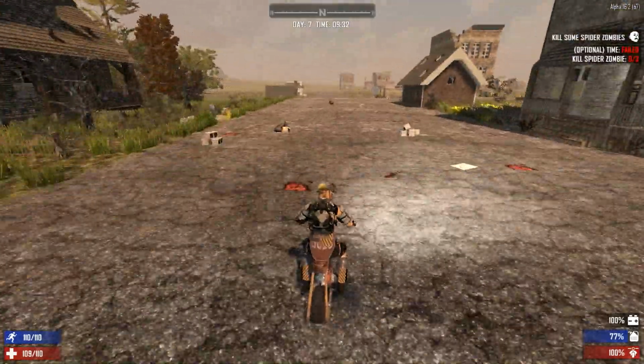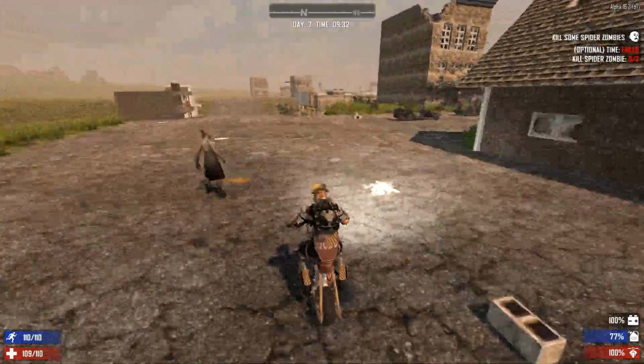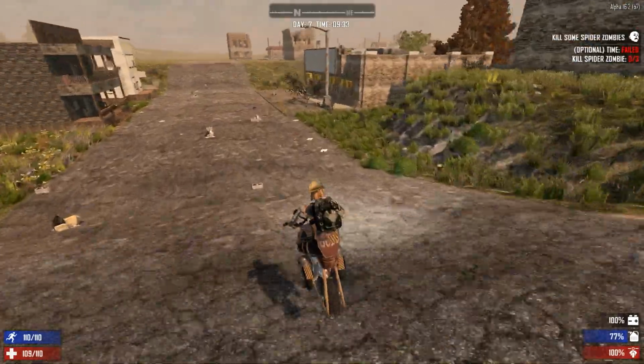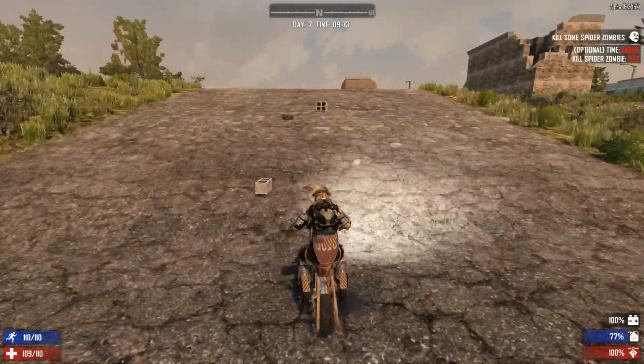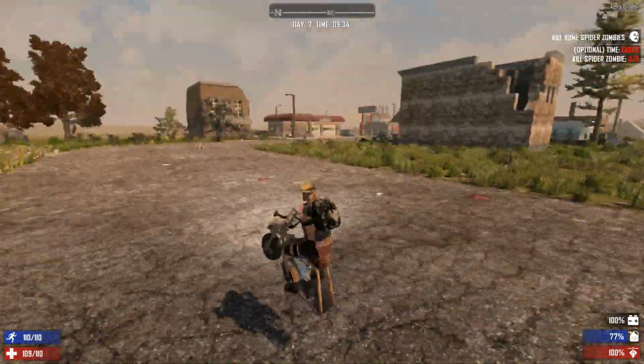Alrighty guys, I kind of lied. I found another town, so I just wanted to explore and see what was here. Now I've got the mini bike, exploring towns is going to be nice and easy because we can quickly see what's here. So there's a book place here. Pretty cool. Let's have a quick look at this town, see what there is.